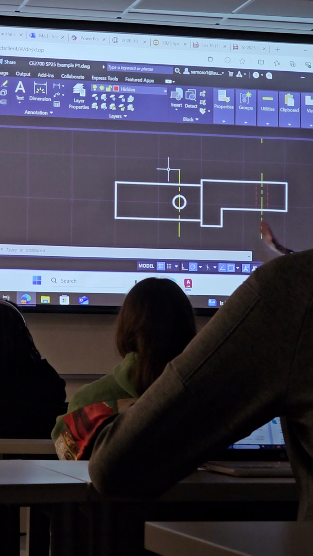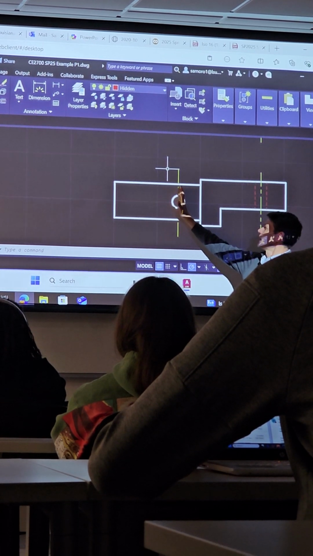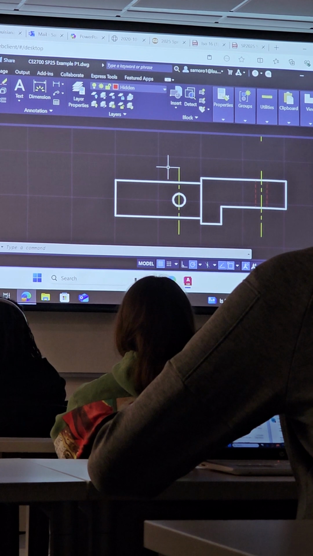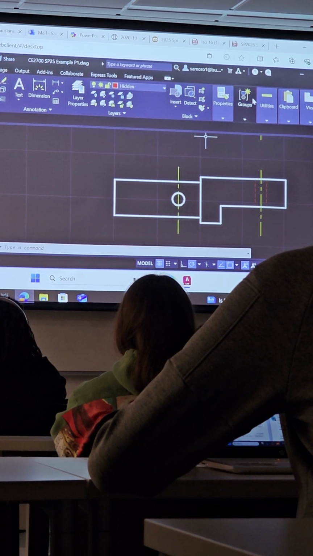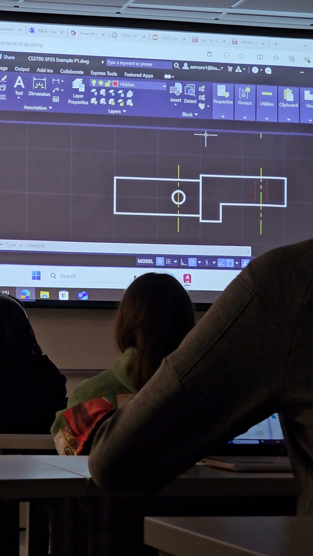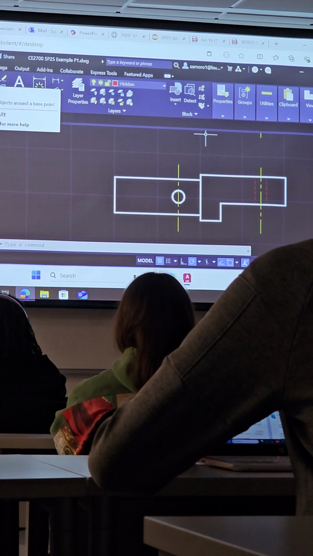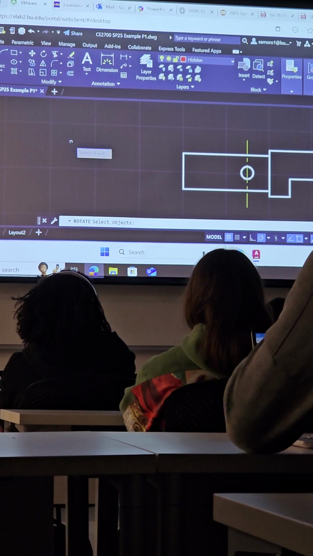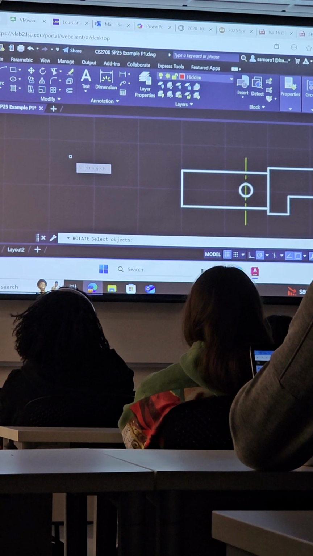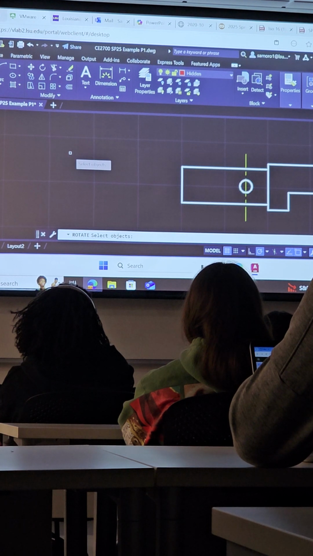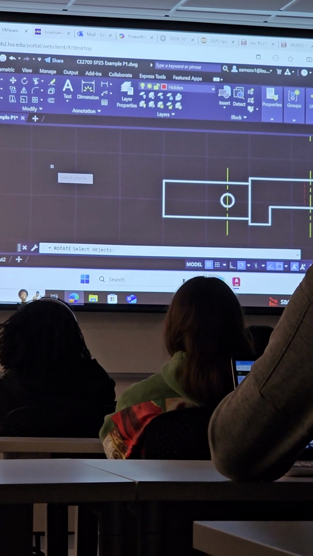So I'm going to take this yellow center line here and make a copy of it, but rotate it 90 degrees. So that gives us a chance to explore a new tool. Up here on the Modify palette, we've got this rotate command. It looks like a curvy arrowhead. I don't use this one all the time, so I'm just going to have to pay attention to the prompts it gives me. Remember, it's always giving you advice on what to do.